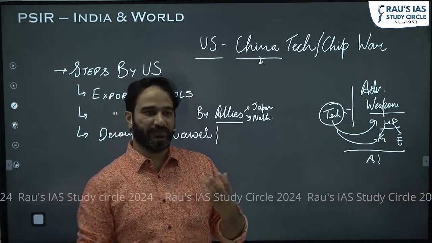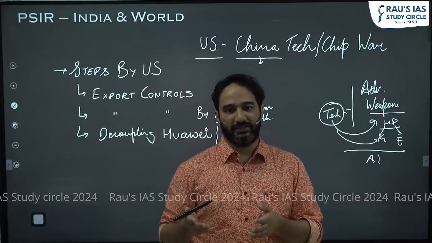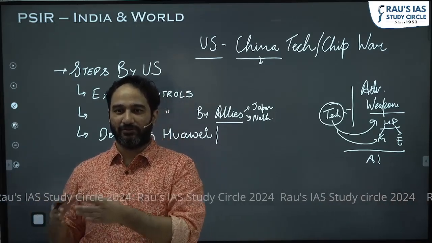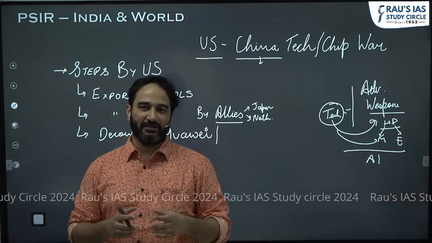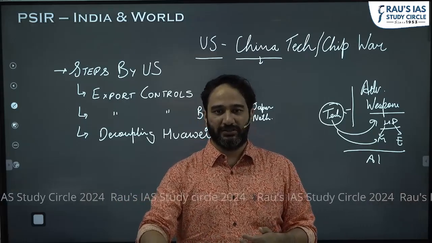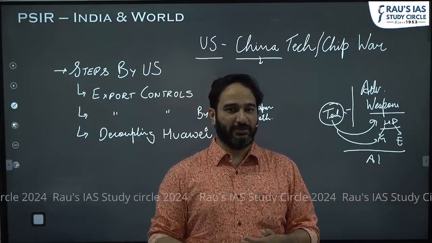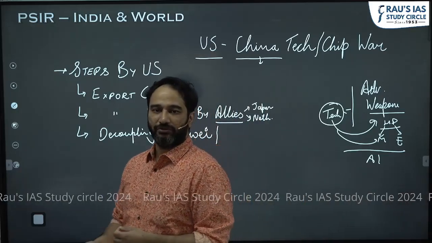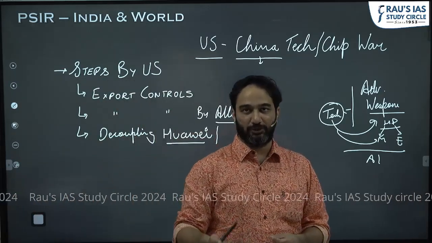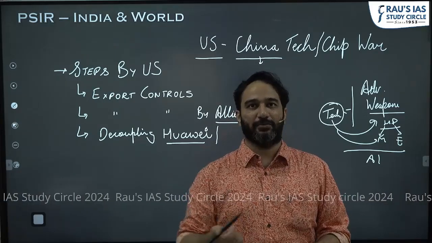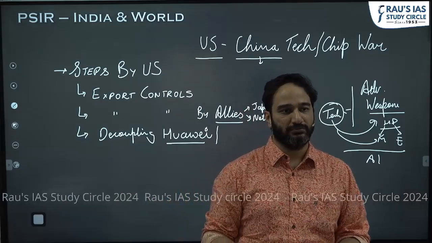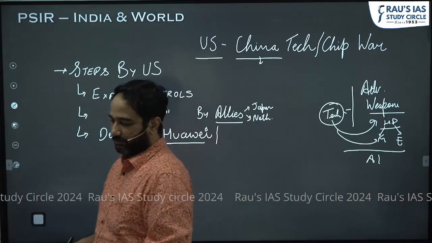So with all of these restrictions, what you can do is obviously deterrence by denial, but it only stops to an extent. You can delay the ability of the Chinese to gain parity with the Americans by 10 years, 15 years, but not for a very long time. And this is a problem that the Americans are also facing. Why? Because Global South, third world countries, and some European countries which are allies of the US are still buying from Huawei. India would have also continued to buy if we did not have the border problem with the Chinese also. Any doubts?